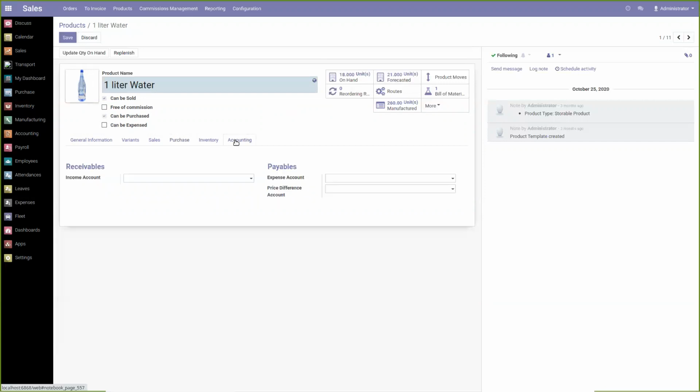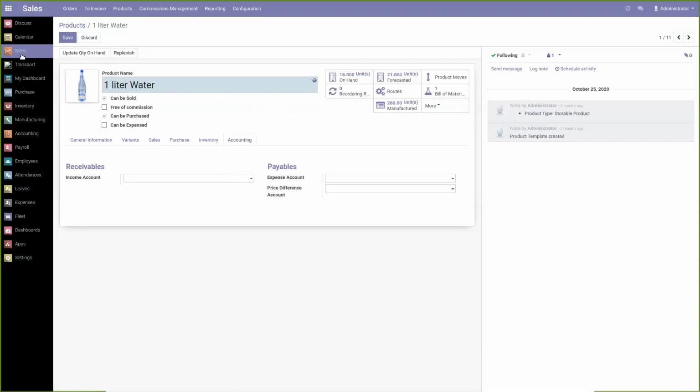If I go to the accounting module, then I can set which income account will control that specific product, and what are the payables. For example, if it is an expense product, what is the expense account? If, say, you have sold an item whose sale price is, for example, $100, what happens if you sell at $90? There is a price difference. So you can post the price difference to our price difference account here. So basically, we have seen configurations of accounting under the customer level and also under the product level.